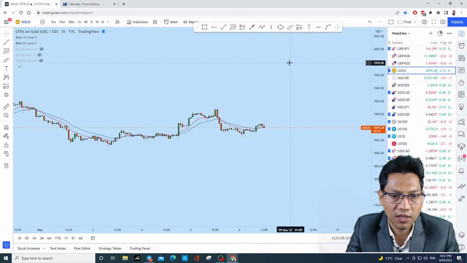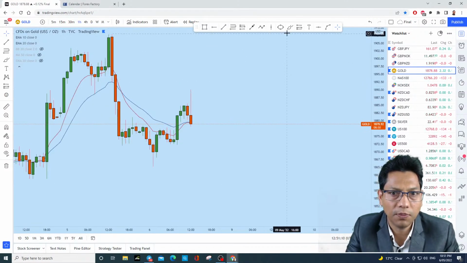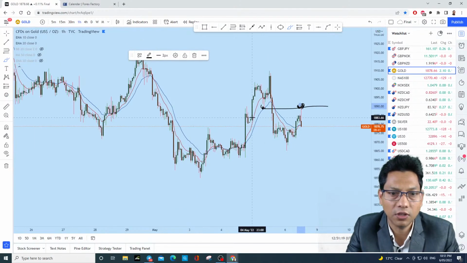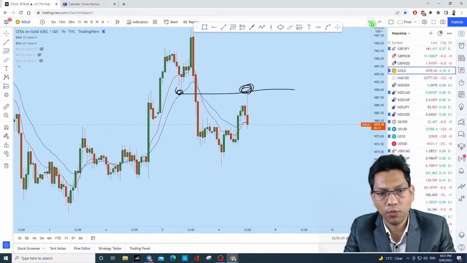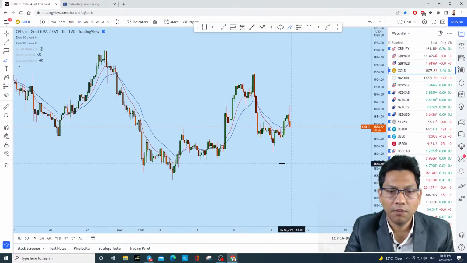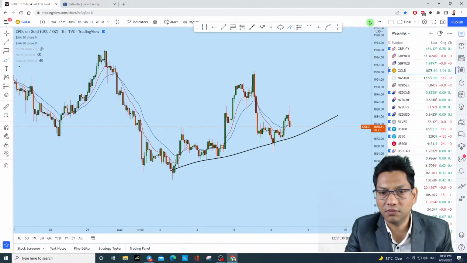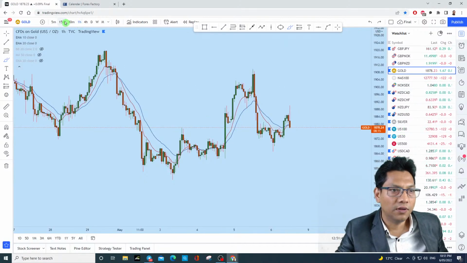Let's see the hourly. On the hourly, we saw that gold is creating a bearish pin bar. The price broke above and tested this previous support as resistance. This is a very important thing you need to keep in mind. On this hourly chart, the price created a double top, broke down, went above, tested the previous support as resistance and is dropping. After this hourly close, we might expect gold to drop a little further. Maybe it will remain in this zone, but it's still bearish. Let me see the 15 minutes.